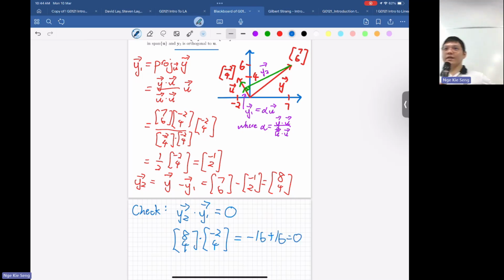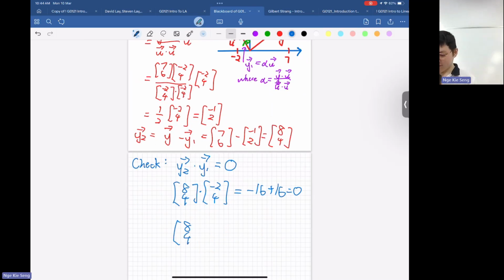Okay. In your quiz, some of you computed the solution, right? And then you do a check. You say the check is correct, but your calculation is wrong. So are you really doing the checking or not? You just give me something like x4 dot (-2, 4) equals 0. There's no intermediate step, and then it turns out that your calculation is also wrong. So what checking are you doing?